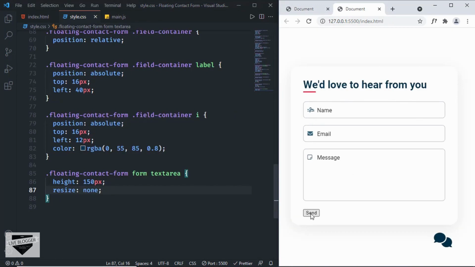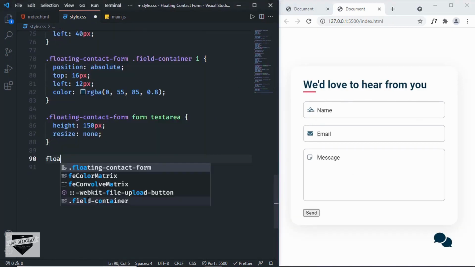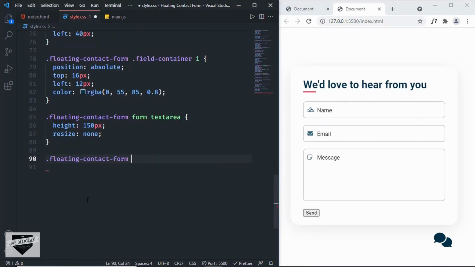Right, now the last thing we need to style is this button. So let's type floating contact form input, and for the type I'll just type equals submit.